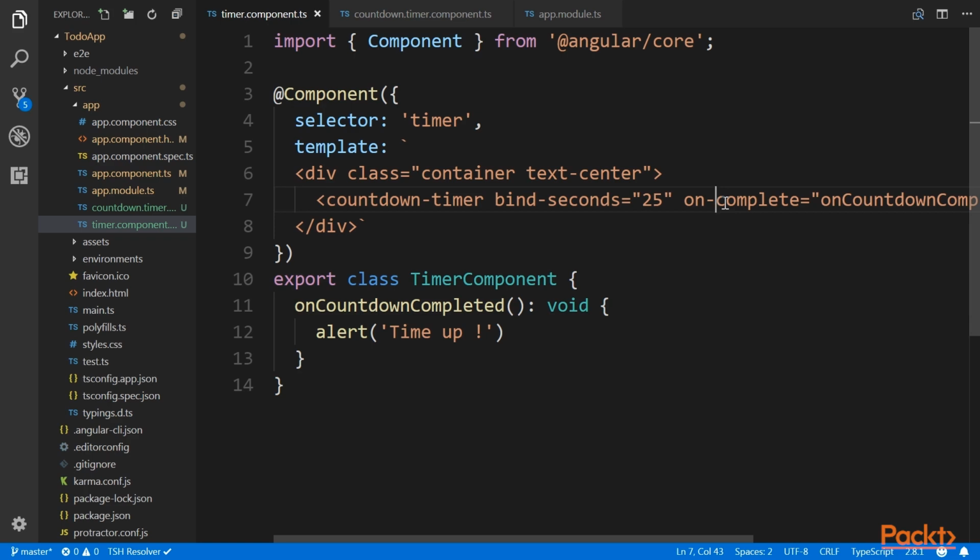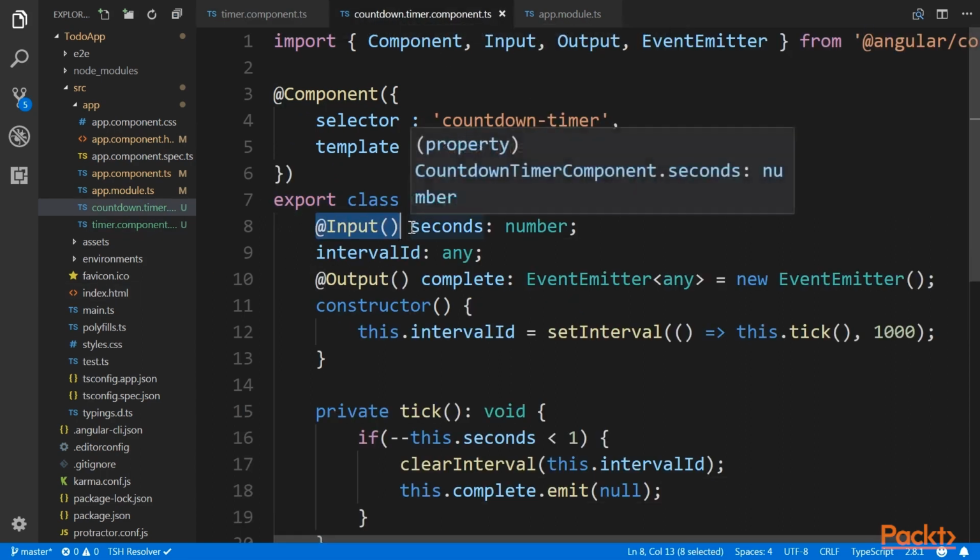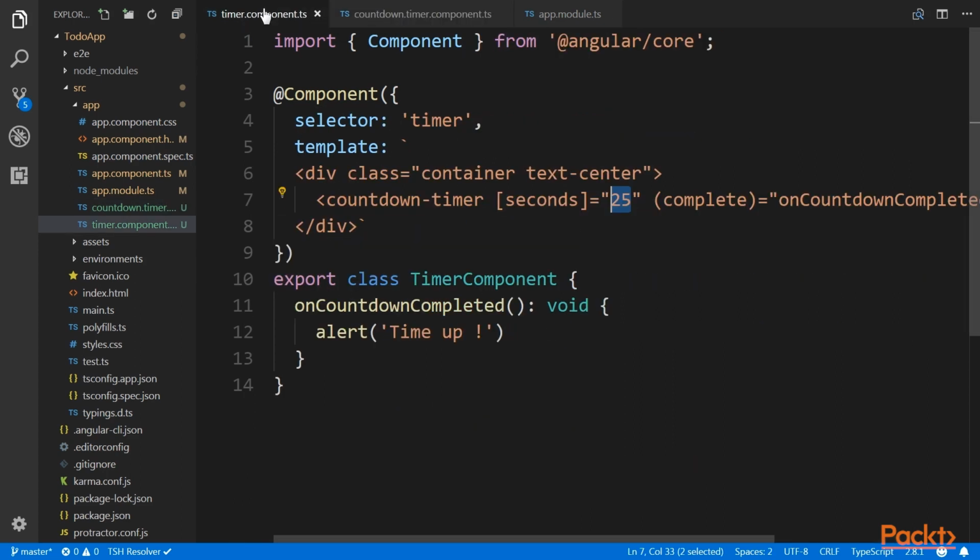We've learned to use input data with our component. The data would live in the container, and the component would be rendered inside of the container template. This means the component could suddenly gain access to the container's data by us typing the container property on the component side, where the component uses the input decorator and the property is seconds. We've also learned about output, that is, how to communicate back from component to container.